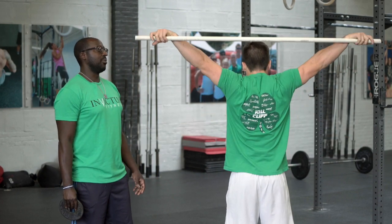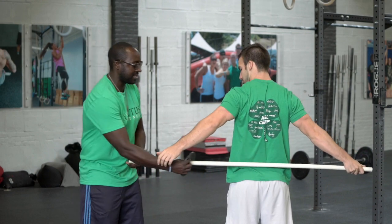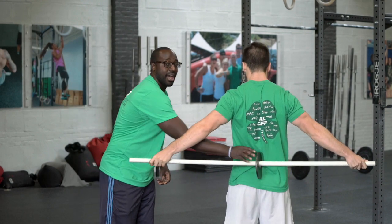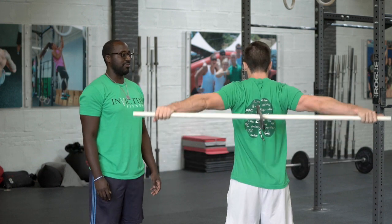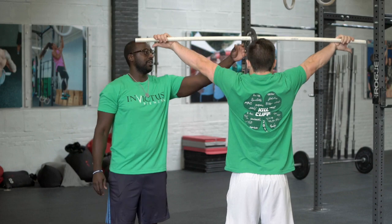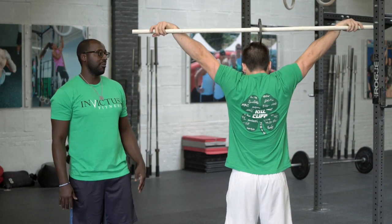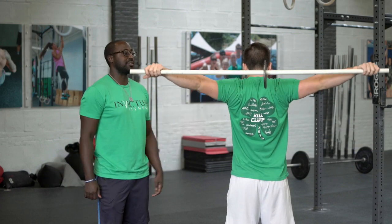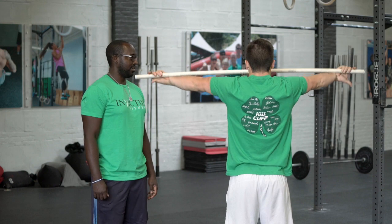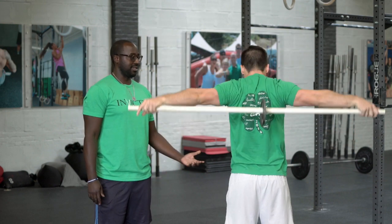Nice. Then when you're ready, you're going to slide the weight on for both dislocates and in-locates. The big thing about adding the weight is keeping the weight right in the middle. Right, and pull it up and over. It's going to feel a little bit different. As he's doing this, he wants to adjust to make sure that weight stays right in the middle. If it starts to slide, because one side is a little tighter than the other, he's just going to bounce it back to the middle on his own, just kind of shake it to the middle. Good, Hunter. And relax. Thanks.